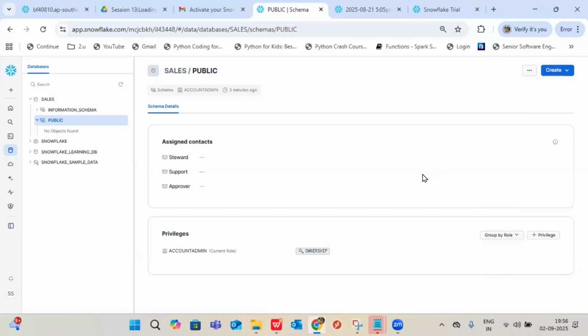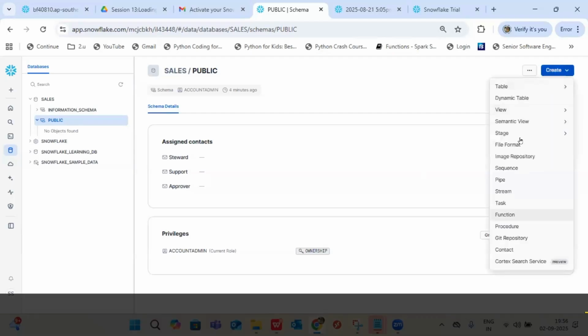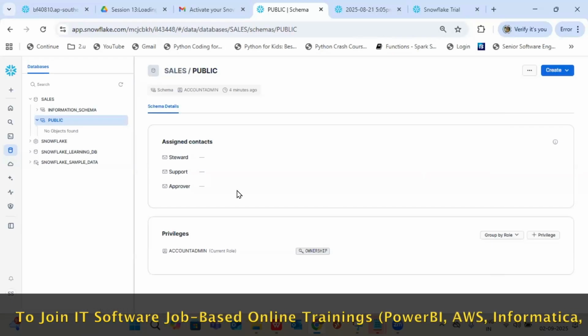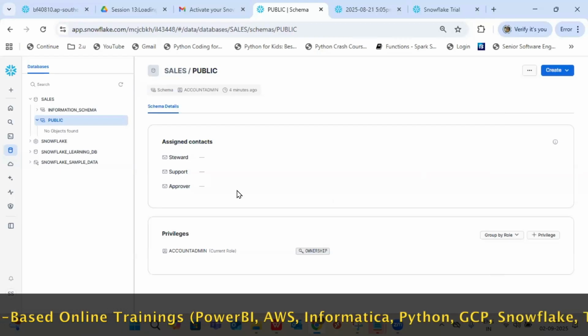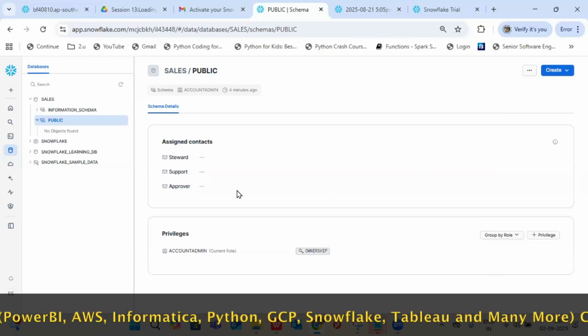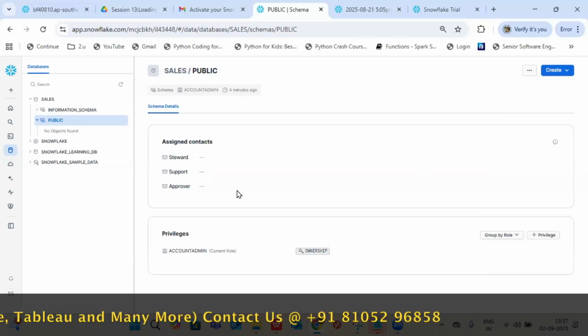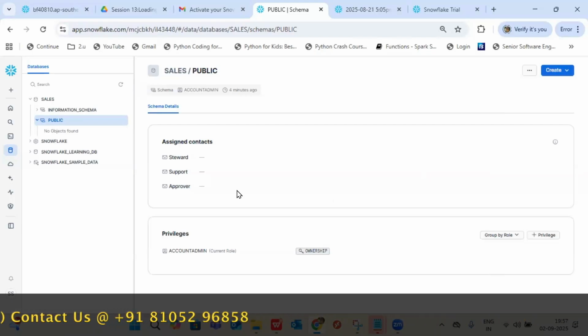Suppose you want to hide the data. How you will hide the data? Using masking policy. Like this row access policy is there, JSON data is there, XML data is there. Like this, so much data sharing concept is there. Not only this list, other concepts also I will cover in our class time. Sorry if I'm going fast. So everything we will cover, but this is the way how a developer is required to complete the task. That all knowledge I will try to share with you with the help of these topics.